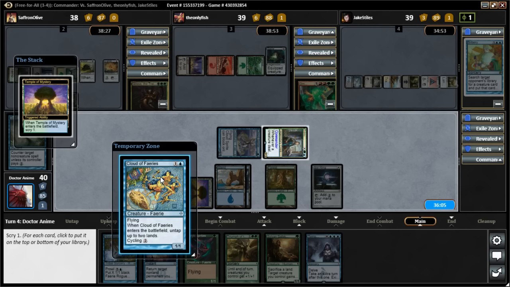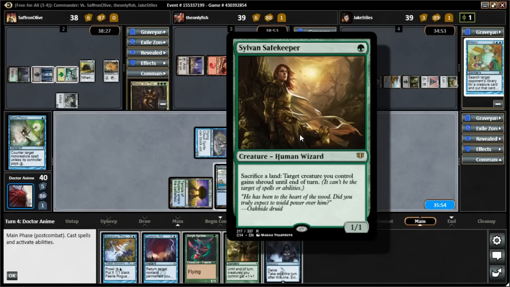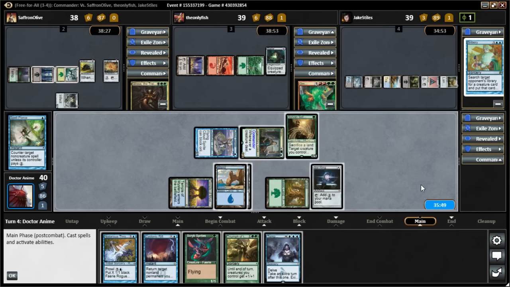Actually, I think we can shoot for better at this point. We'll get a Sylvan Safekeeper. So what he does is you can sacrifice a land to give a creature Shroud until end of turn. And we'll pass the turn.